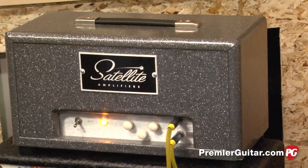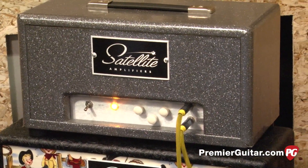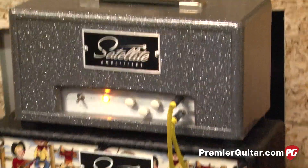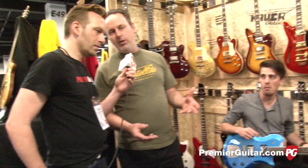It's four tubes in there, so it's an all-tube reverb system. It's its own power supply, its own little micro spring tank in there, and we're extremely happy. The variety of reverb you get is anything from really tiny for bluesy stuff, to almost annoyingly extreme reverb, like we do all of our stuff.